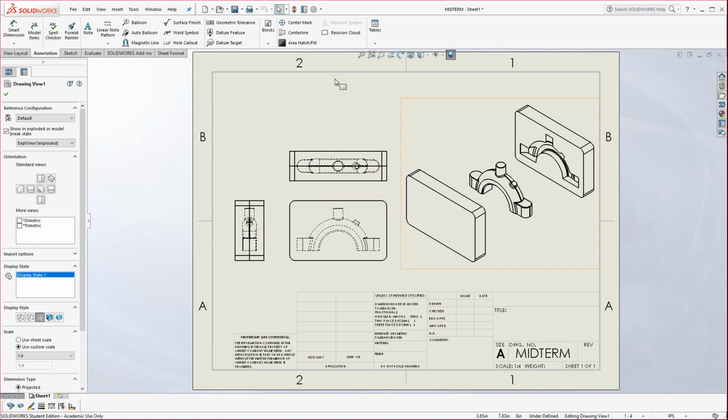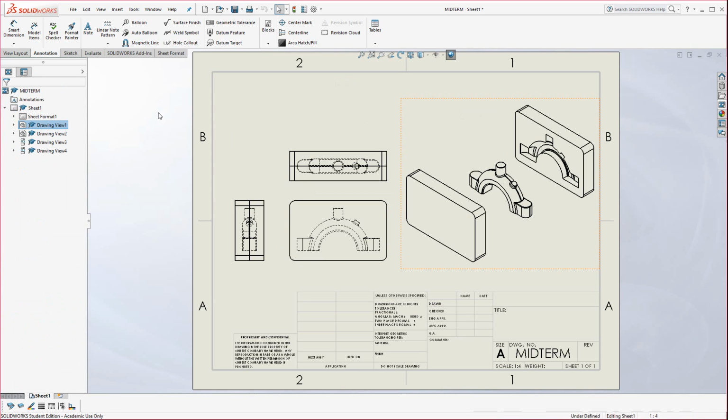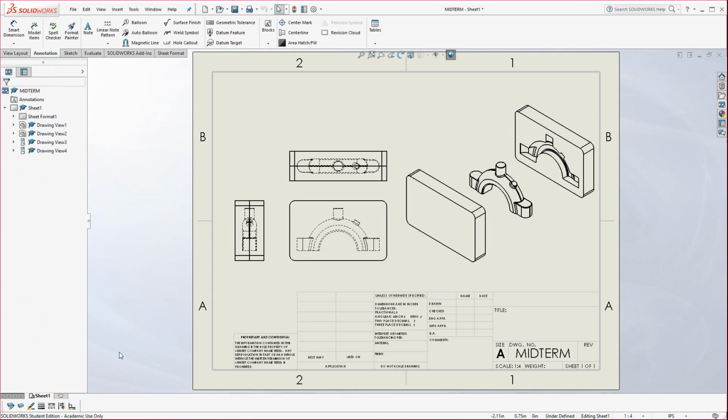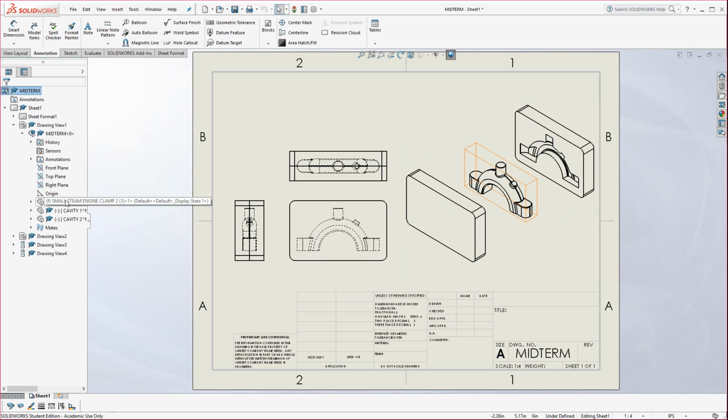Let's go ahead and click on this, and what we're going to do next is we're going to go ahead and bring in the colors that you see on the screen. So if we take a look there at the drawing again, you'll see we have red, blue, and we have the brown for the actual clamp. So to get those layers in here, on the left in the feature tree, hit any of the drawing view little arrows and keep pulling them down, keep hitting those little arrows until you can see the three parts.